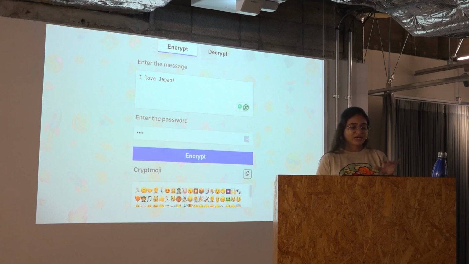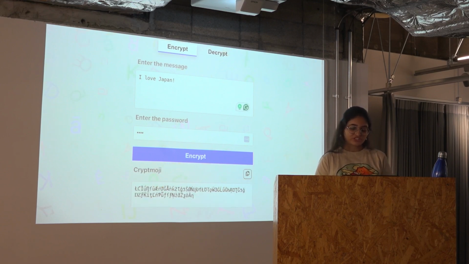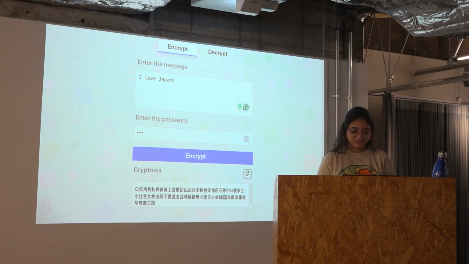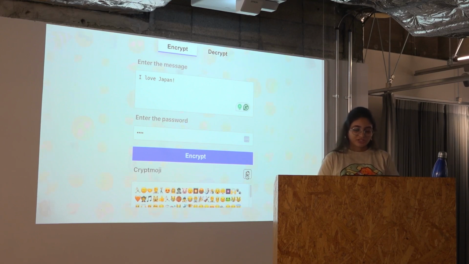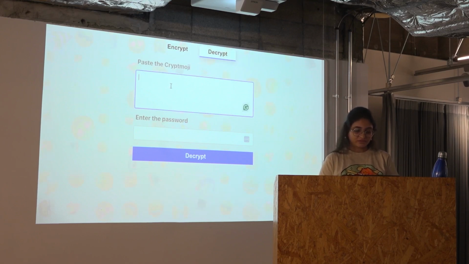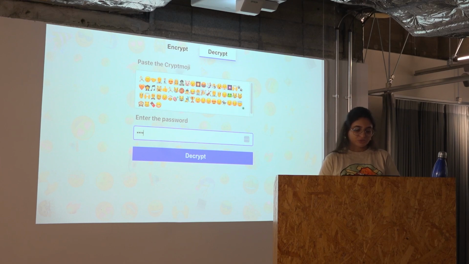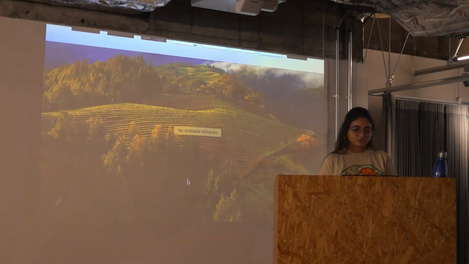So instead of those boring bytes, you actually see emojis, and you can play with the theme here. And since I'm giving this talk in Japan, I added this kanji theme. Emoji is my favorite. So let me just copy this and type the password here, and that's it. You decrypt the data. It's open source, so you can check it out.